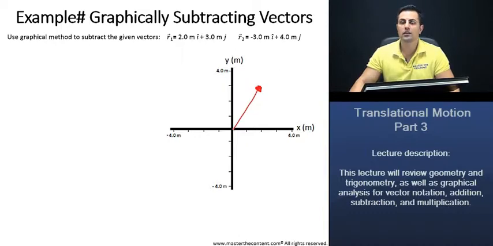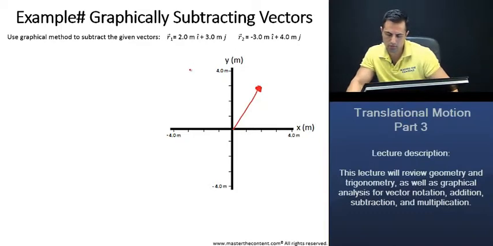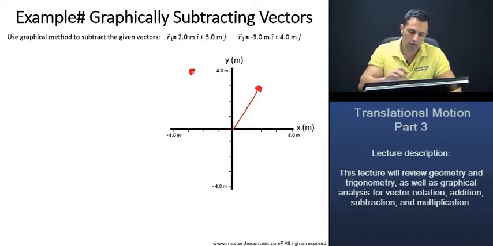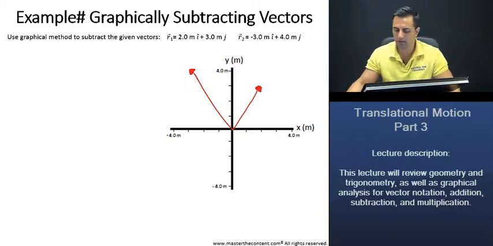Remember, we always do them tail to tail, right? So our next vector, what is it telling us to do? The notation here is telling us that it's 3 meters in the negative x direction and then 4 meters in the y direction. Thus, we can go 1, 2, 3, 4, which works out to being about right there, and there we are. And our vector is going to be as such.